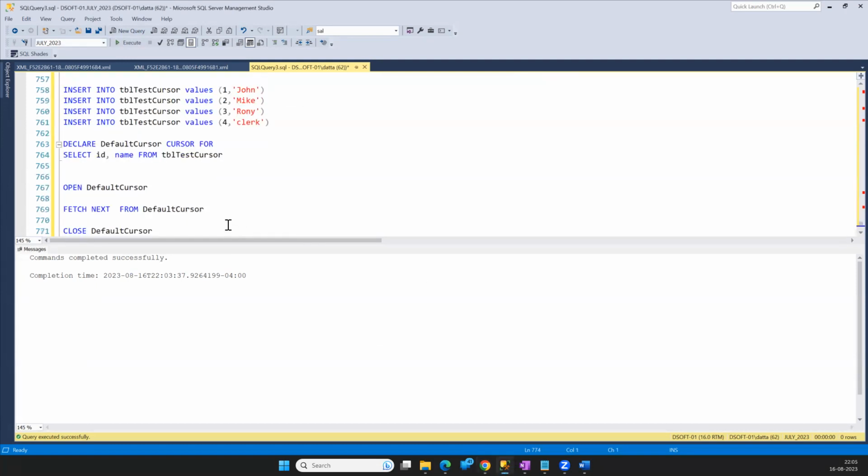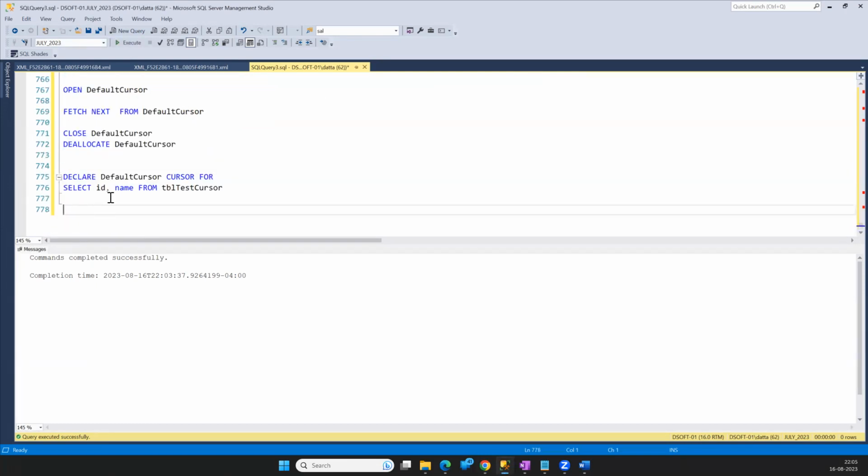We'll do one more example here. I will declare the cursor name for the statement, but I have to mention here a scroll type cursor.